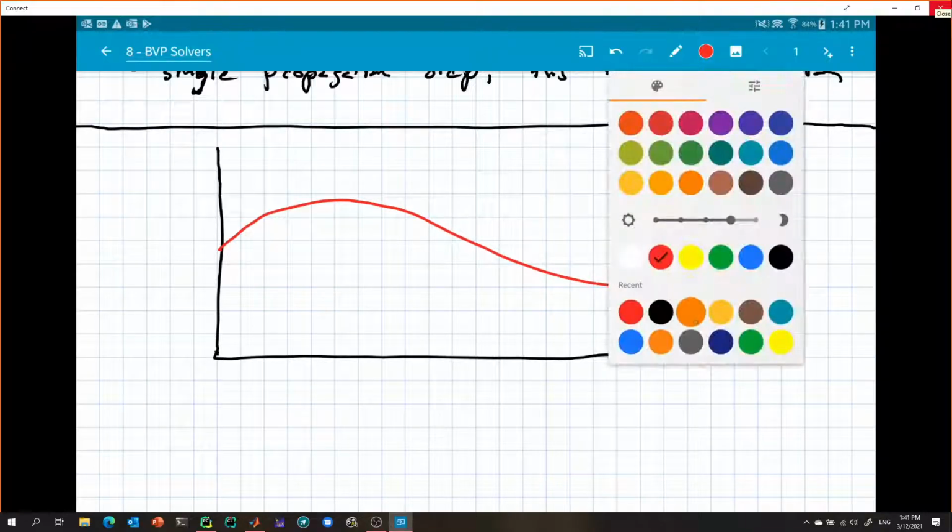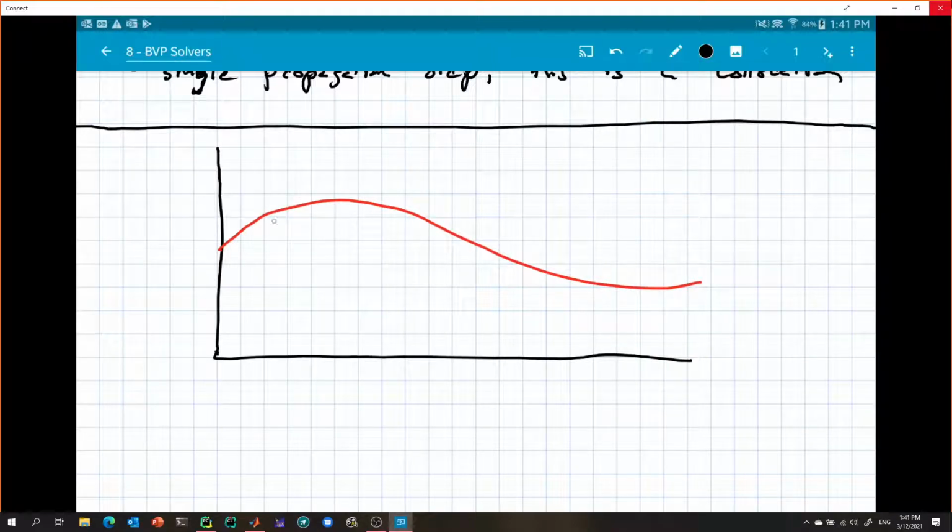Say we specify nodes evenly. So let's just say every 2 boxes I specify a node, and I use a single polynomial to interpolate this.